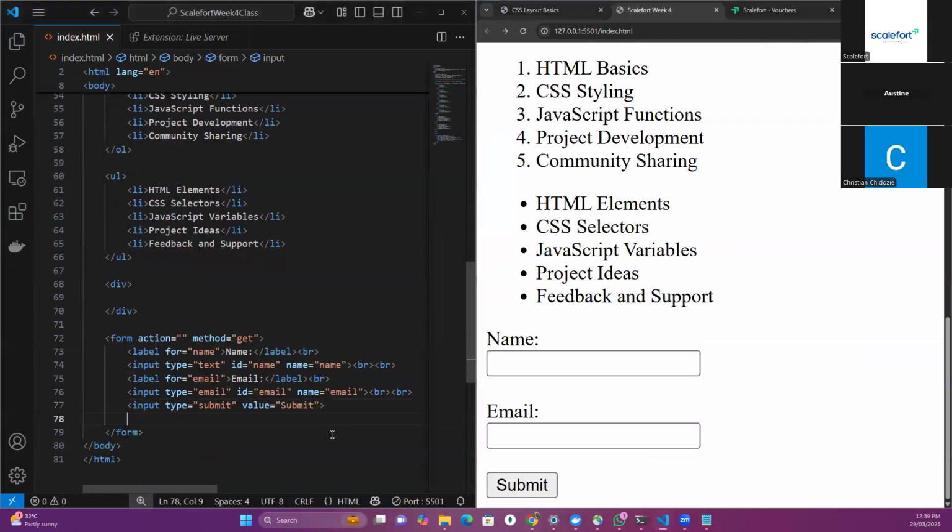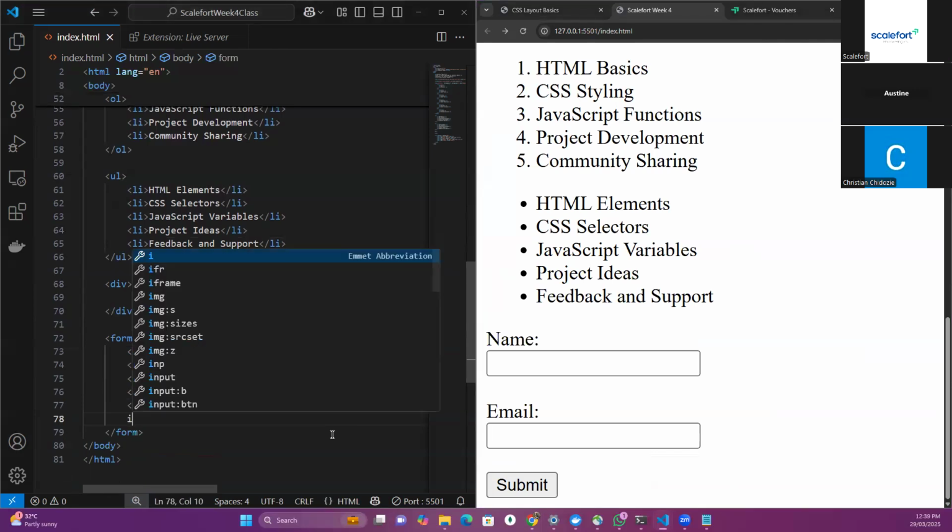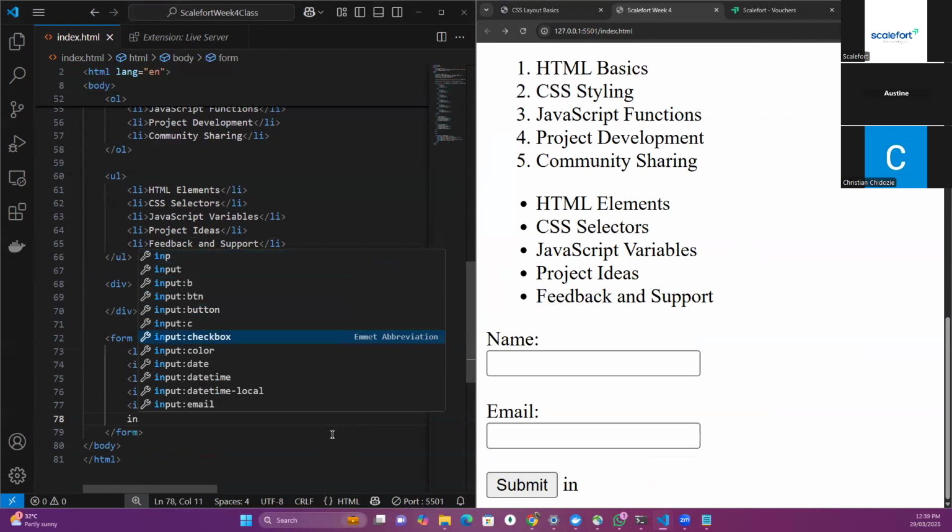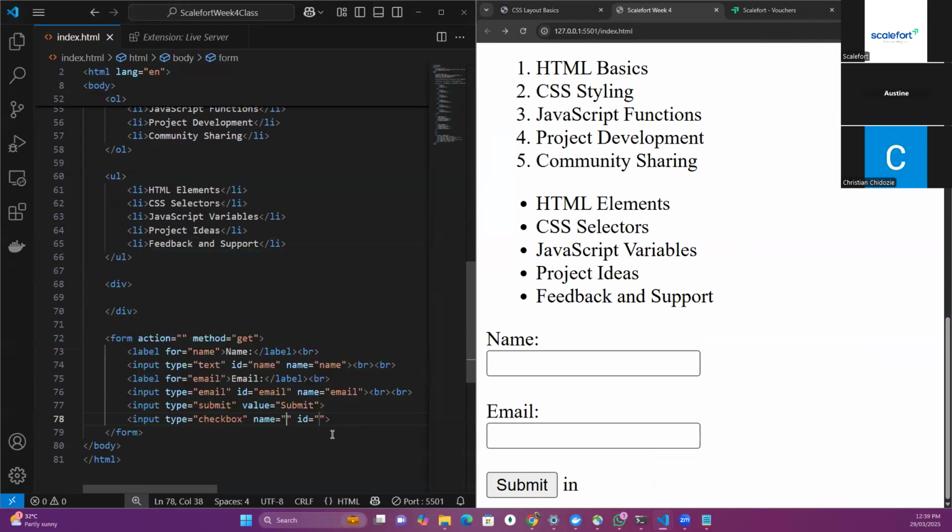You can also add other things to the form. Let's say we want to add input checkbox, and put a label for it. Call it what? Just checkbox.